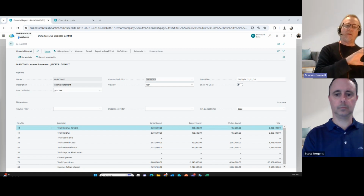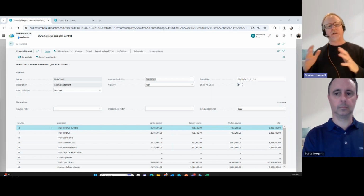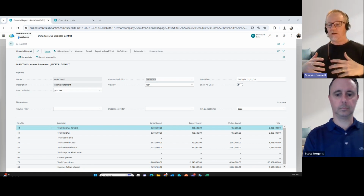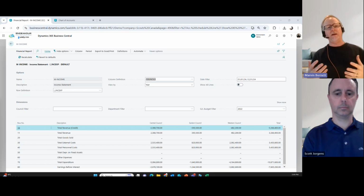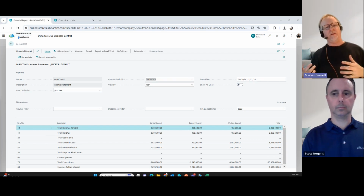Now, when we talk about the migration tool, as Scott had put on one of his slides, it moves a lot of the data over. What it doesn't do is move project accounting data over to projects. There is the ability to either use the edit in Excel to pull it in, and there's something called config packs. You would be able to pull the data out of GP through maybe a SQL call, or you could use one of the smart lists to pull it out and then pull the data in.